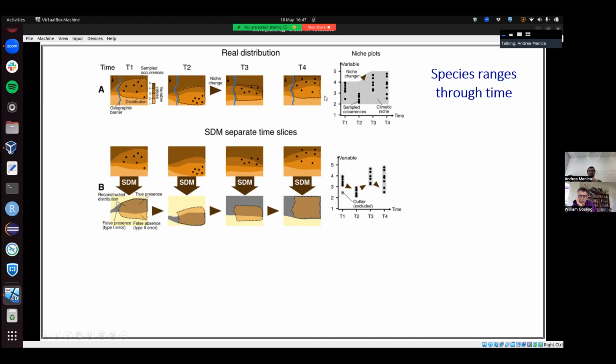So effectively, a niche that was changing gradually, here with some fictitious variable that could be temperature, where we have a pretty constant niche that gets a little bit bigger towards the end, if we were to just reconstruct it from a few remains scattered on the landscape, and squeeze those remains into a few little time steps, we tend to underestimate it and squeeze it effectively into a few time slices.